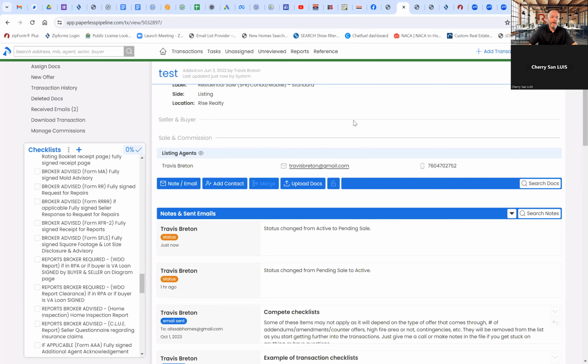So that's what you do in the instances of, I couldn't get this signed for whatever reason. Just upload the PDF so we all have documentation of that kind of stuff.